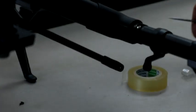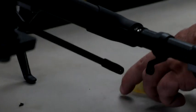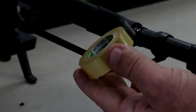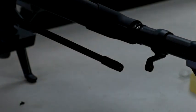So again, if you're having issues with this, with it being loose, all it takes is a little clear electrical tape. Again, this is Nitto tape. We use it for cameras, camera lenses, to protect port covers, stuff like that, underneath the rubber ring.